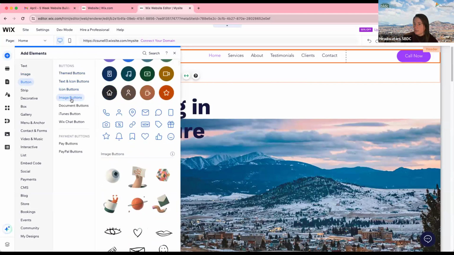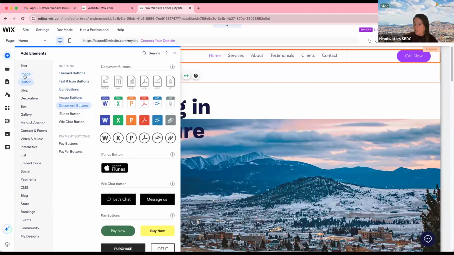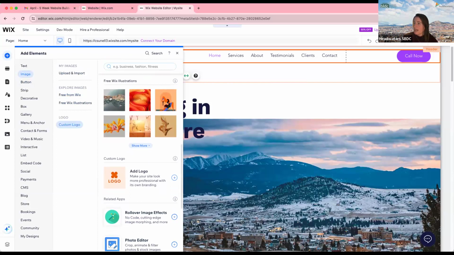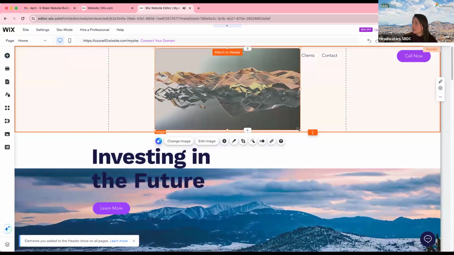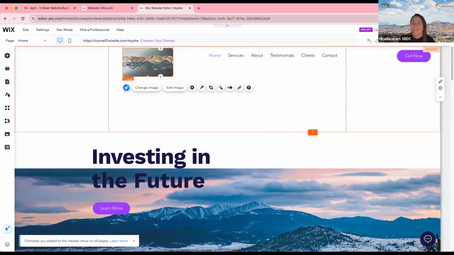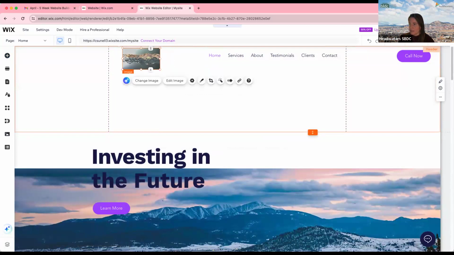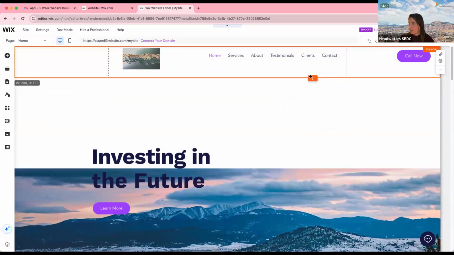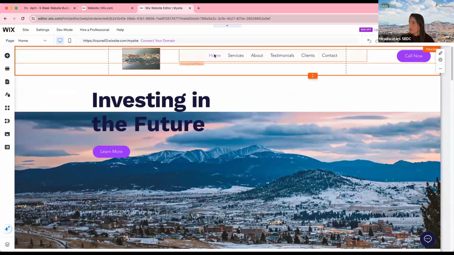So just for the purposes of this, I'm just gonna add a little image in here and pretend that it's the BLDC logo, because I don't feel like finding the right one on my computer. Maybe I want this to be my logo. Let's just pretend that says BLDC. Okay, now it made my header really big, right? So there's all kinds of ways to edit in here. I'm gonna make that smaller. I don't like how big that made everything.